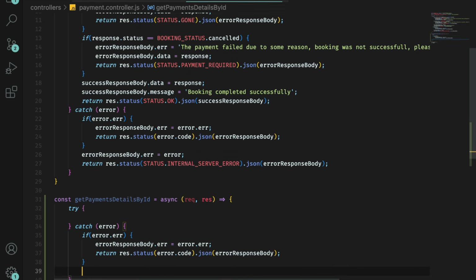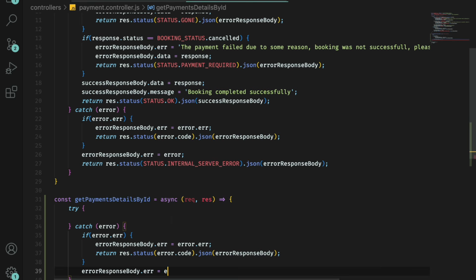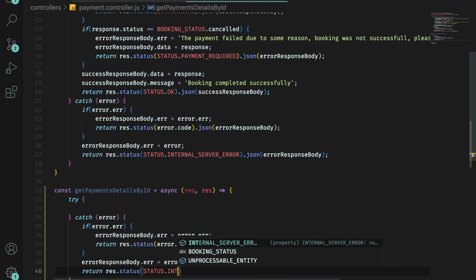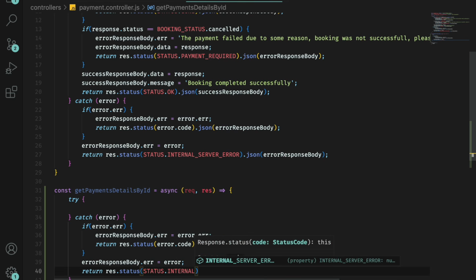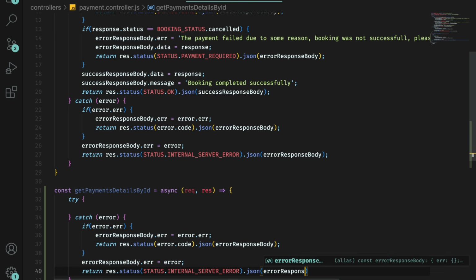Okay. Otherwise, if there is no custom error, we are going to just set errorResponseBody.error equal to error, and we are going to just return res.status(INTERNAL_SERVER_ERROR).json(errorResponseBody), right?